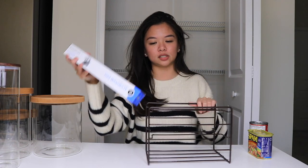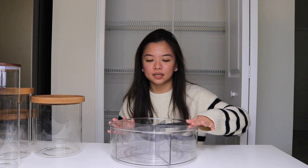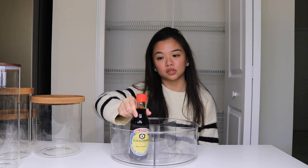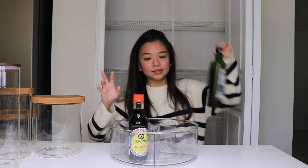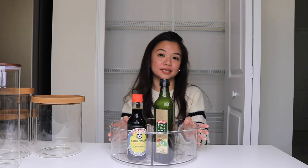So, yeah, it's easy. You're just gonna put it in here. See, mas organized siya. So, this one. Ito, this mini Lazy Susan storage. Forgot ang tawag dito. Feeling ko yung nagpapagulo talaga dito sa pantry namin is yung mga bottles na nandito, like the soy sauce, yung mga ganun. Feeling ko hindi naman talaga siya belong dito sa pantry namin kasi ang layo nandun yung lutoan namin tapos nandito yung, dito ka lalagay yung mga soy sauce and like oils. So it's easy for me to get it. Ilalagay ko na lang siya in one of our cabinets there.